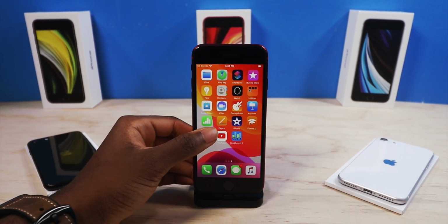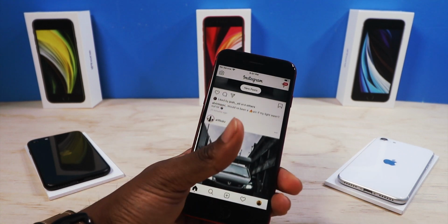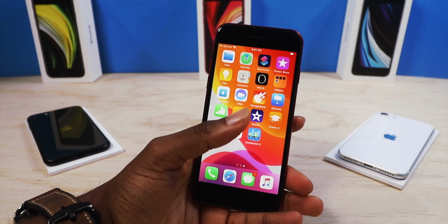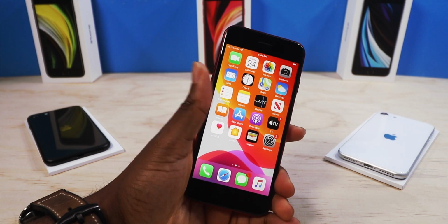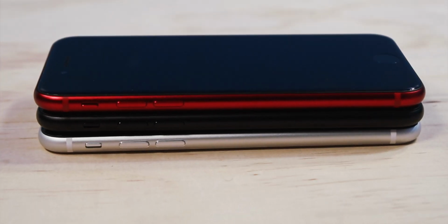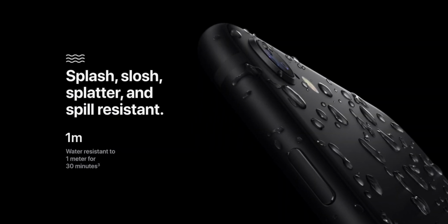Okay, so testing out Instagram, successfully logged in. And as you guys can see, you can browse through Instagram with no problems. And also it's very, very snappy. No lag whatsoever. This has the A13 chip, so this is not going to be lagging anytime soon. And most importantly, you're going to have most of the software updates. I would say a good 5 years, 6 years. So that's one of the things of buying an iPhone. You're going to get that support. Also, this phone is splash water and dust resistant, so it's IP67.